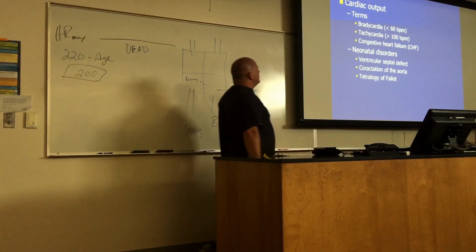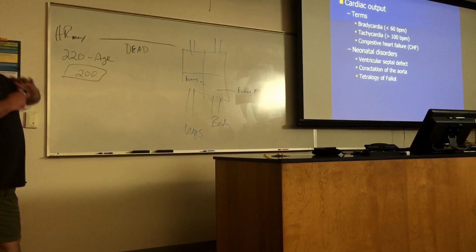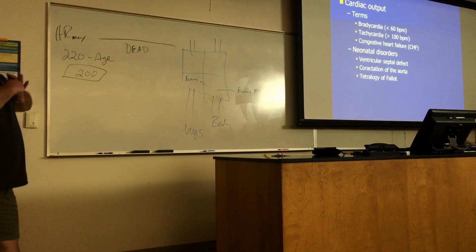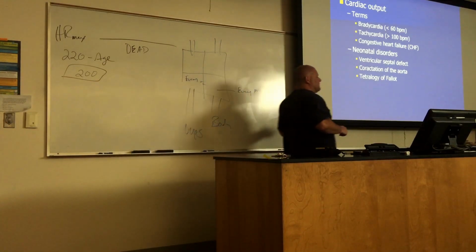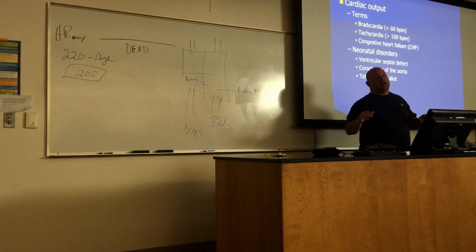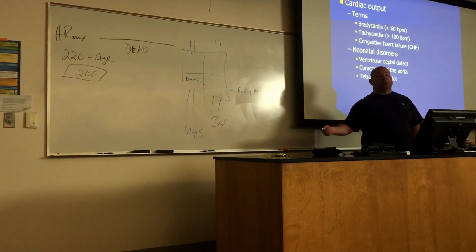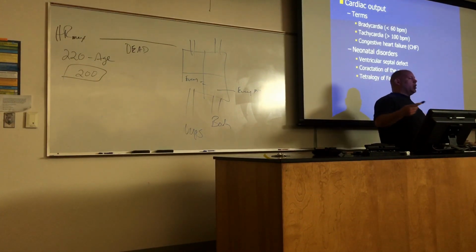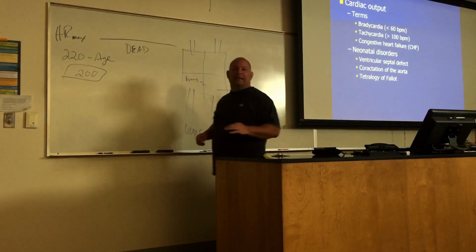So last couple things for this chapter, and then we'll take a break, and then I'll go into the vascular chapter, are some terms I want you to know. Okay? So the first term is bradycardia. This has a very specific definition. So I want to make sure everybody who's here is very clear on it. Bradycardia does not mean a slow heart rate. When you translate it, brady means slow, cardia means heart, so it's slow heart. The definition of a bradycardia is a heart rate less than 60.